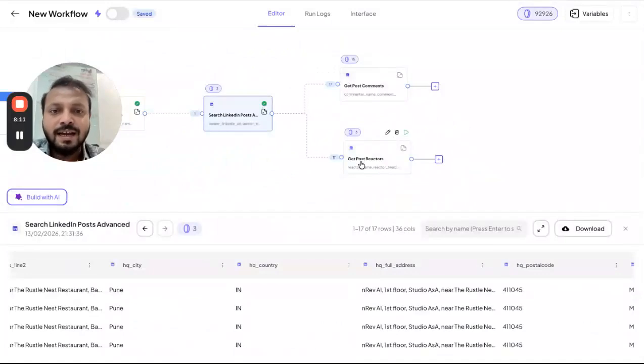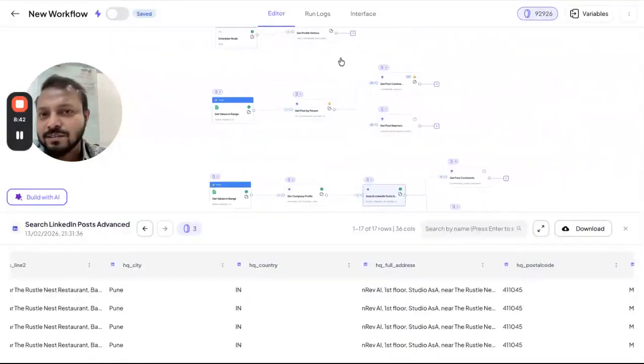In fact, very recently we did this, where there were approximately 10 people who had tagged NREV in the past week. We got all the commenters, and then we set up a connection with them. And this was all automated, and just sent out a curious message saying that you engaged with a post where NREV was tagged. If there's any use case I could help you out with, I'd be happy to get on a call and do so. So those are the three very, very short, cute use cases which you can use to a huge benefit of yours.